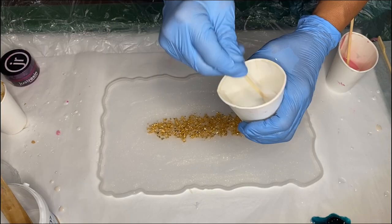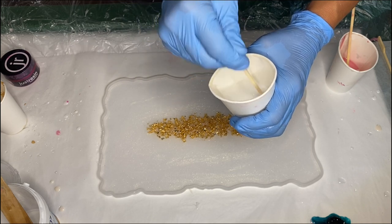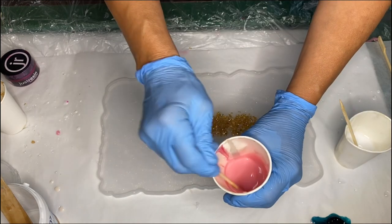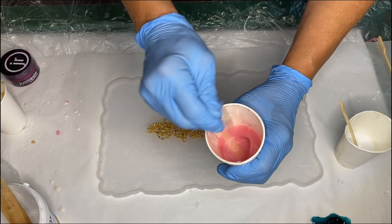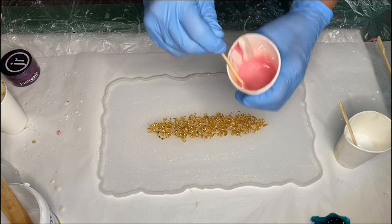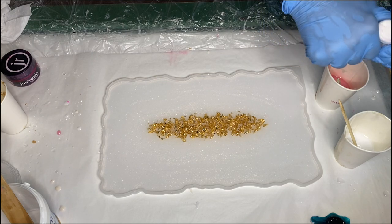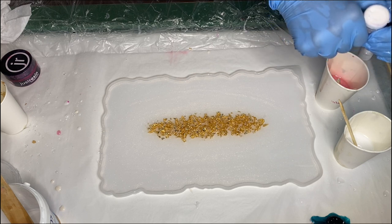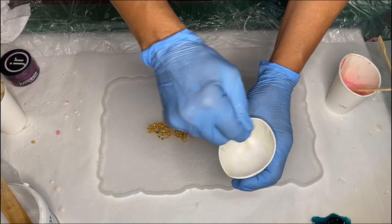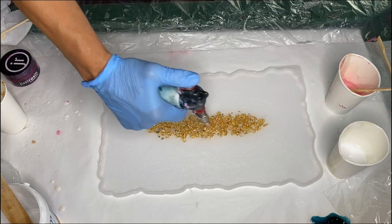She's going to be pouring two colors into this resin tray. First, she used Casting Craft white pigment, adding a few drops into her small cup of resin and mixing it all together. In her second cup she used Just Resins luster pigment paste in the shade fuchsia. She adds a few drops of the Casting Craft into the fuchsia pigmented resin to lighten it up, then uses a torch gun to pop any air bubbles.